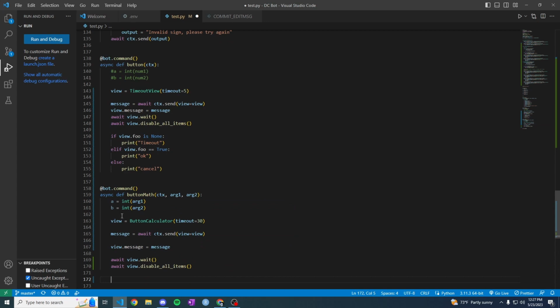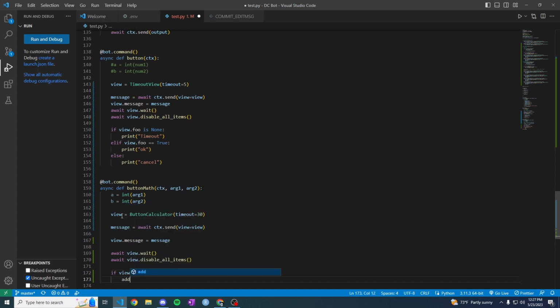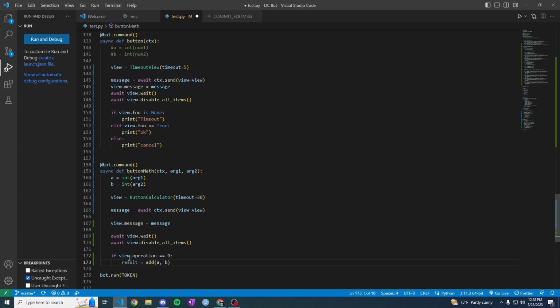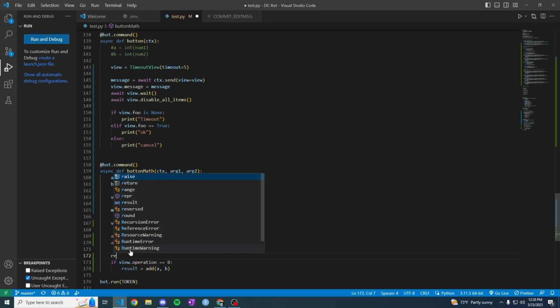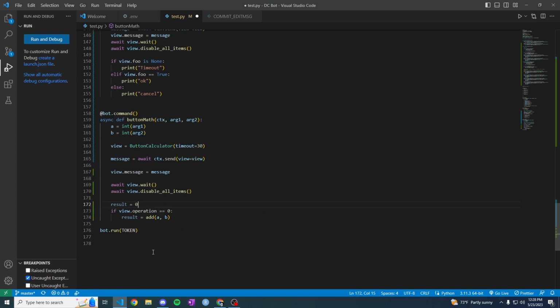Okay. So now down here, we're going to do our math. So we're going to just say if view.operation is equal to 0, that's going to be add. I'm going to add a and b. Actually, we're going to say result is equal to, we're going to just put result there.